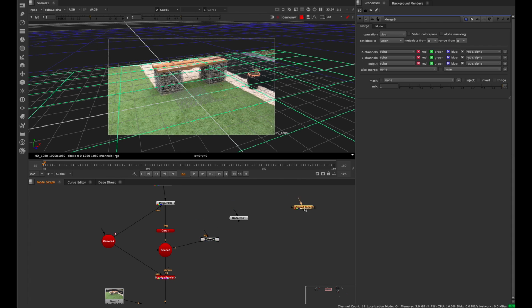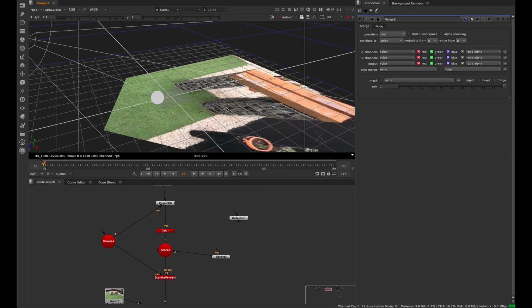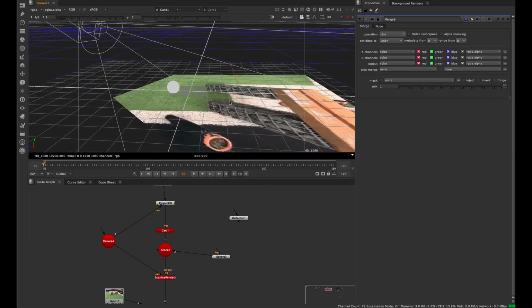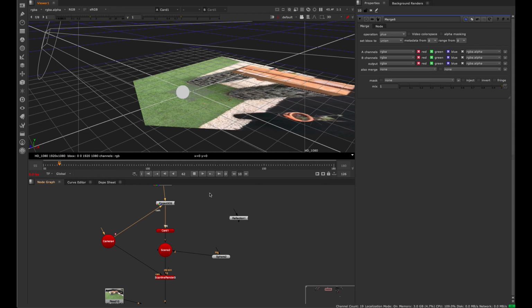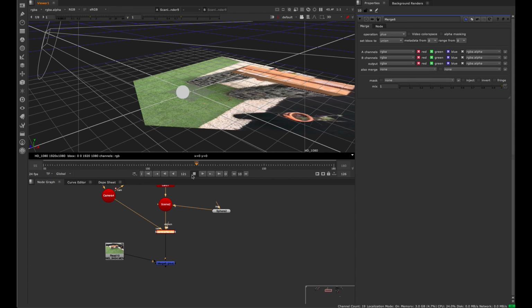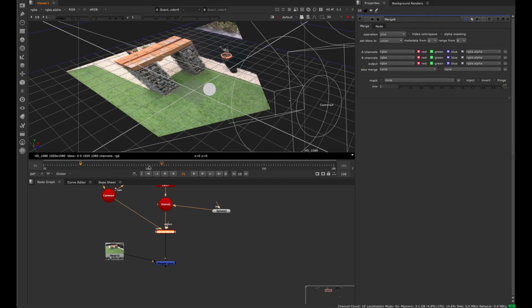Next thing we need to do is create a sphere. So I put a sphere here and just put it into 3D space in the right spot. So just a basic sphere, and if I hit play here, you'll see once it caches that this video is playing through.